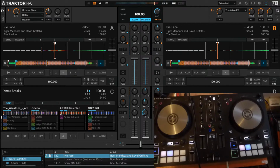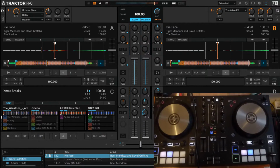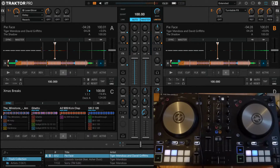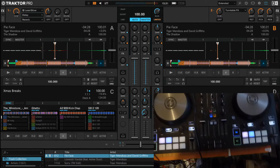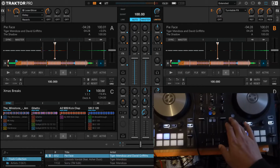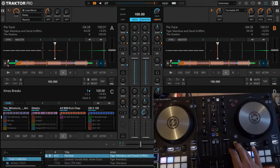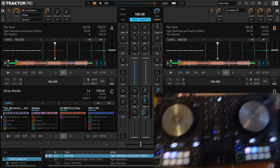So there's that. What else have I got in here? That's kind of the main ones, I think. What else have I? There is a couple of other. So I can also change the effects that are on.